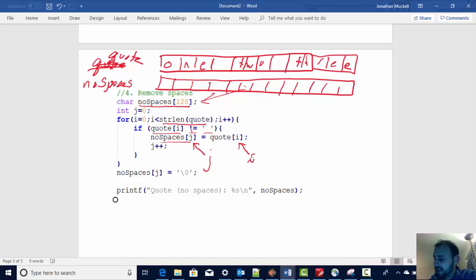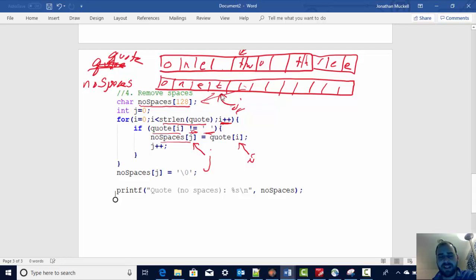What happens is if it's not a space, each character is going to be copied over. Okay. If it is a space, notice that the I is incremented. So this will continue. The I will loop up here while J is still being referenced here. Okay. So that will move. The effect is that J will be pointing at a different index while I is pointing up here.